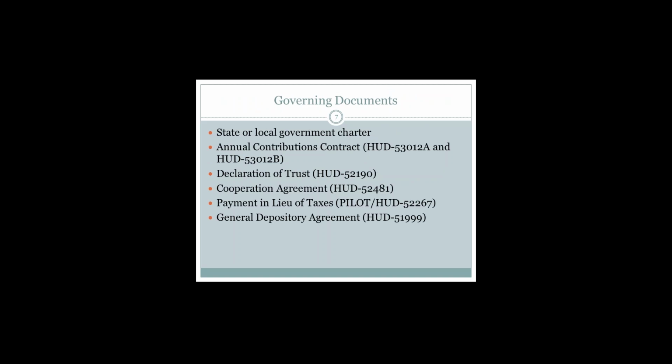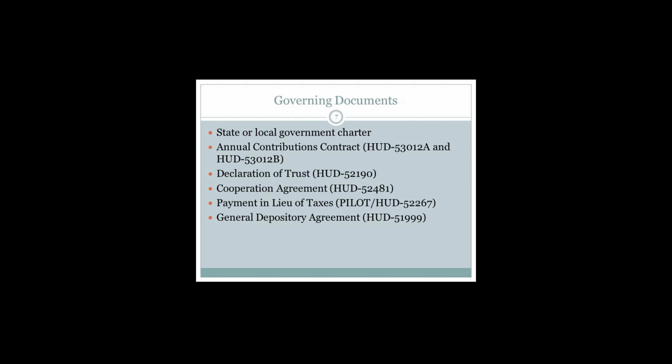There has to be a state or local government charter. They usually have some type of bylaws. They describe whether the boards are elected, appointed, or a combination of both, who the members are, and what the membership numbers are. All of that's laid out, and it gives them the authority to operate and defines what authority the state agency and the state charter allow the local housing authority to assume. And those are supposed to be on file with the local field office.